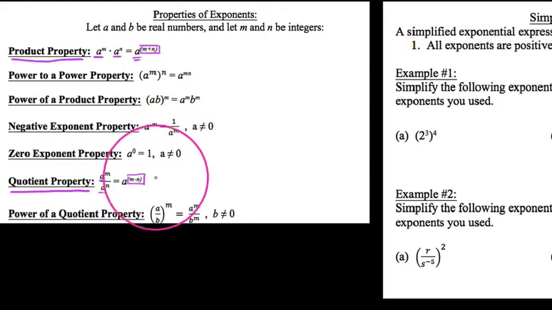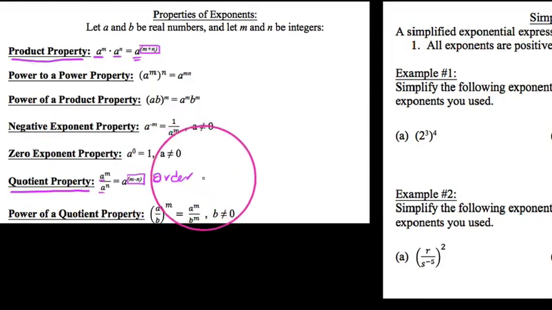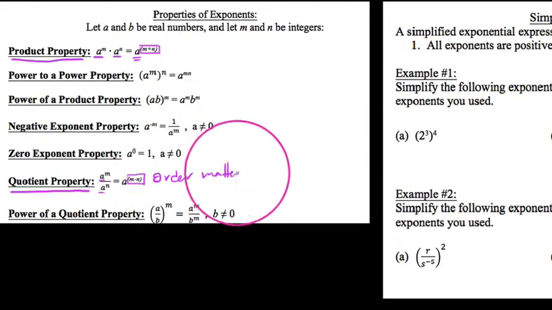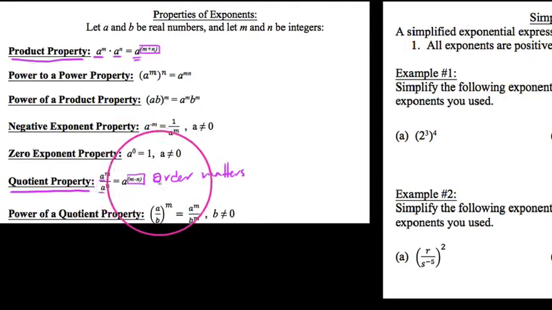And I do want to make a note here. We say order matters, I think, when you subtract. So if you want to make yourself another little amendment here, I can't fit it in very well, but we say numerator exponent minus the denominator exponent is the way you want to do it. So we say top minus bottom exponent.